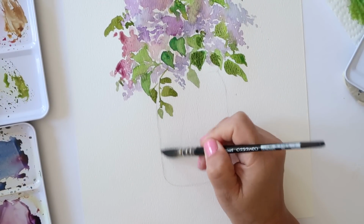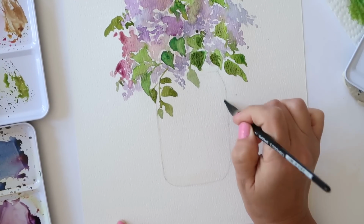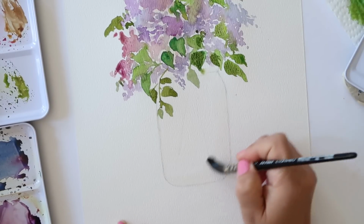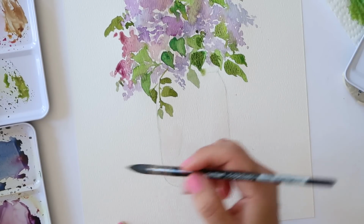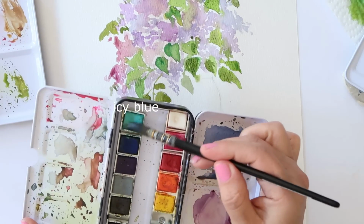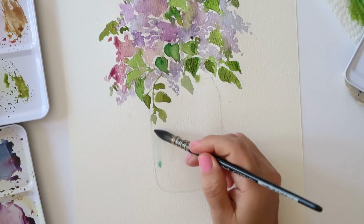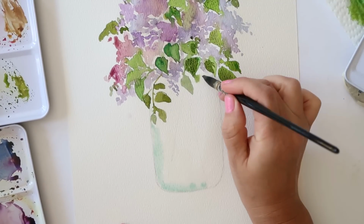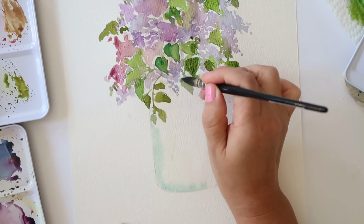Now we're going to move on to the jar, and all I've done right now is clean my brush, and just with water I'm starting to fill the inside of the jar. I will leave certain areas dry because I don't want the paint to go there. I'm going to dip my brush into the icy blue. I'm just going to put it on the side there, take some of the paint off by dipping my brush quickly into the water and just touching the edges where I previously dropped some water.